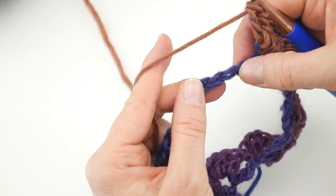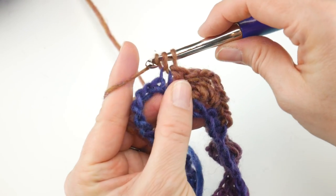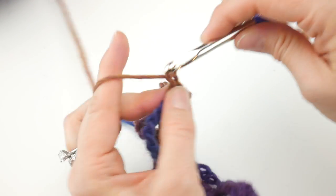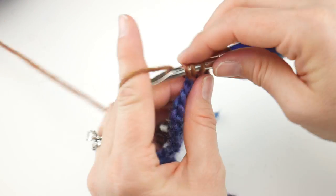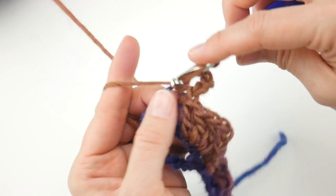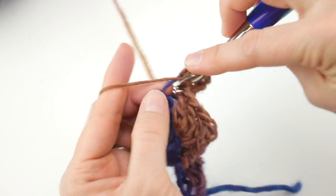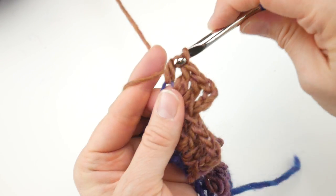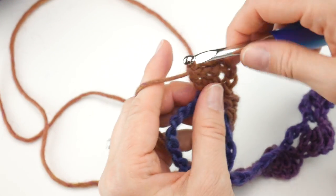Skip three chains, one, two, three, in the chain after that, work your single crochet, and then do the same thing. Chain three, one, two, three, and work three double crochet in that same chain. One, two, and three. It's starting to look really pretty. The colors are just subtly changing.